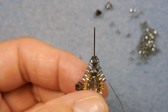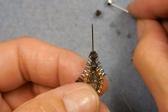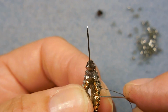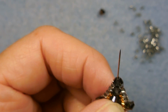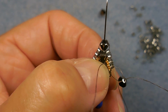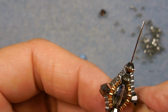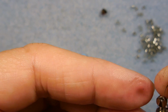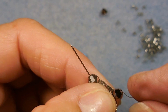Now it's time for another bicone. So pick up a bicone, go through the next thread bridge. Okay, that's right between these 2 beads here. Pull that bicone through. Don't worry about it not sitting straight yet. We're going to play with it. Let's put it on. Perfect. Whoops. It's looking pretty good.